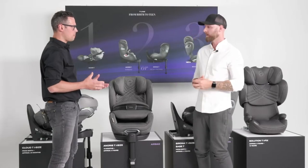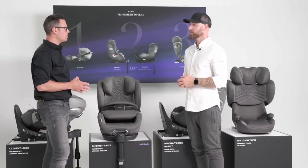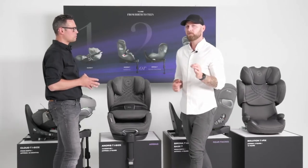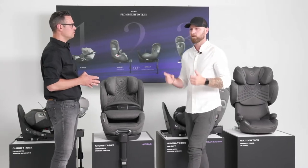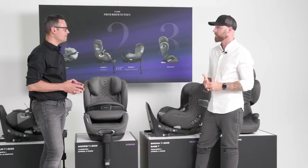The Anoris T is also an award-winning product with a 1.5 grade in a recent consumer test. The airbag detects and triggers within milliseconds — less than a blink of an eye. This is the first choice you could make after the Cloud T. How long can you use it? This can be used up to six years on average — that's up to two years longer than the normal second car seat you can buy in the market. The whole muscle and bone structure of the child is not completely developed, so the longer we can keep them in such a system, the better. They start with the solution category at around age six, not already at four — the harness system is then the last restraining system two years later than usual.